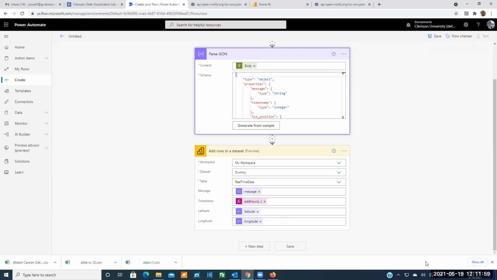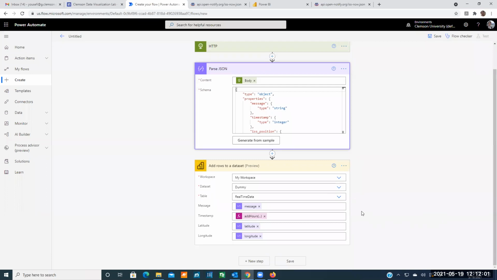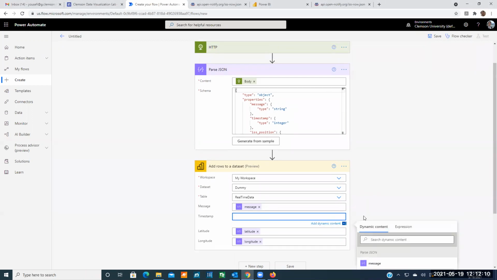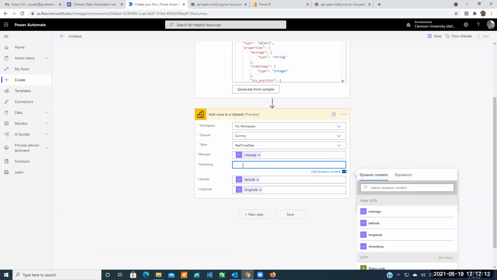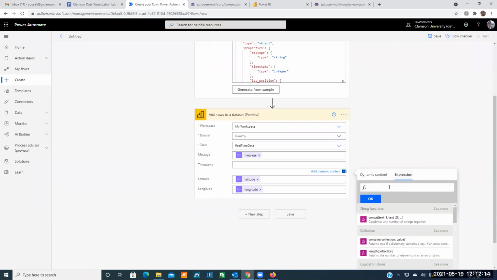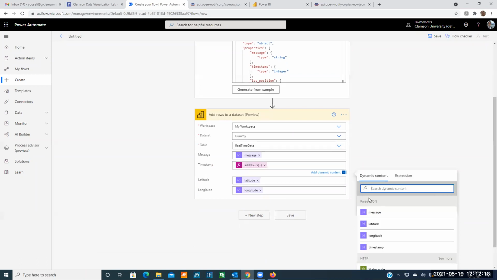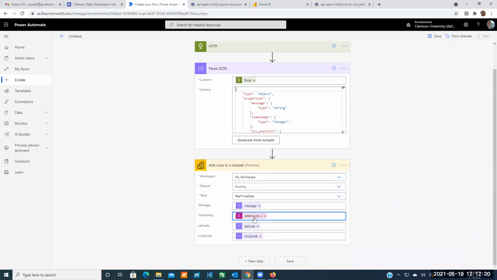Please, can you paste the timestamp again? Yes. That's the function that we want to put into the expression. Here, I'm just going to do it again. I go to the timestamp, click on the expression, copy paste it here, and click on OK. It will be added here.